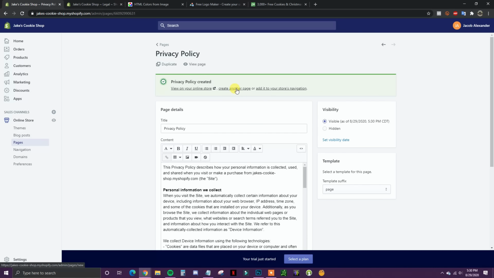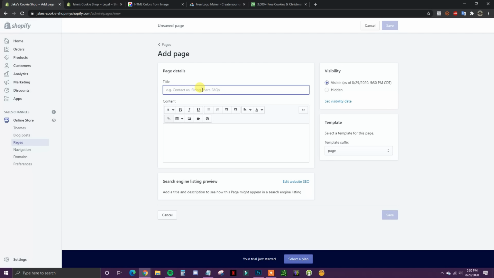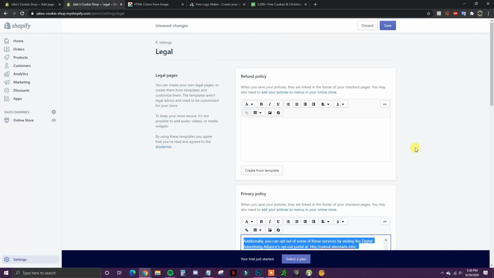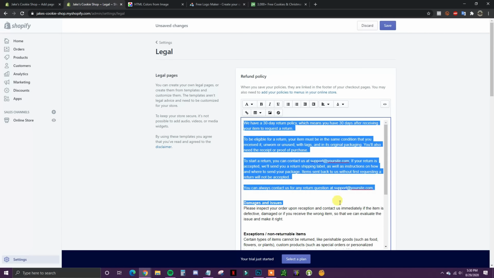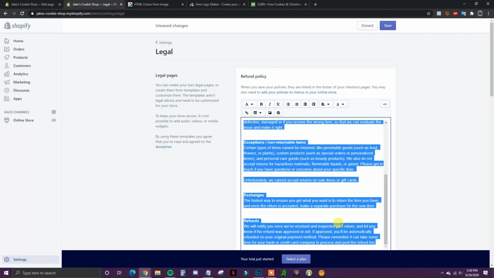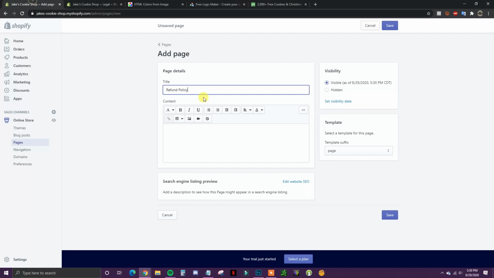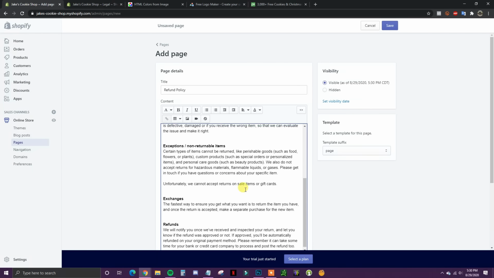So I'm going to click create another page, and this one's going to be the refund policy. And I'm going to come over here and create that from a template as well. Now this one, you're going to have to edit a little bit yourself. It depends on the policy you want to offer, so I'm going to paste this in here.